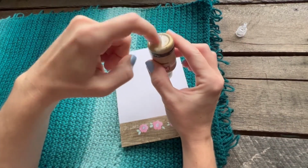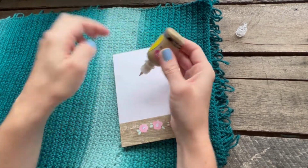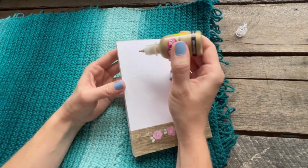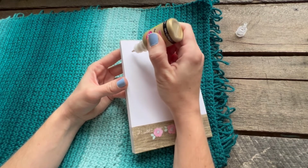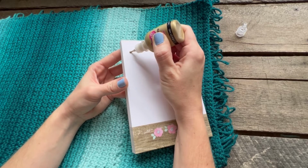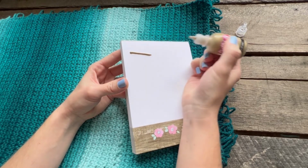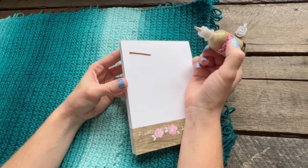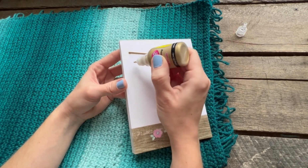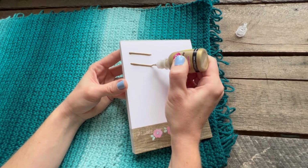And then tap on the bottle to make sure that all the paint goes to the tip so that you don't have any air bubbles while you're in the middle of piping your beautiful designs, and then just a splatter of air comes out and it ruins your project. So just do some consistent pressure to start, just to see how it comes out, and practice on another surface. That's why I just grabbed some paper. You could be bold and just start practicing on your work. It doesn't matter. It's going to be on the floor anyway. It's not going to be seen. So you can have your kids do little drawings for you, and you can just practice.